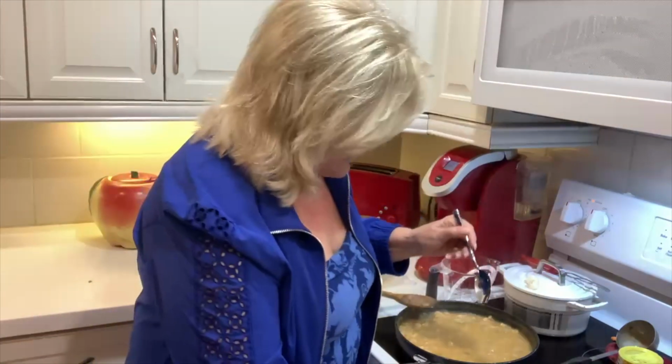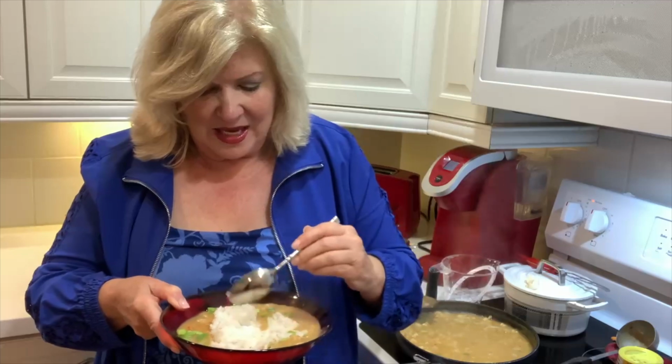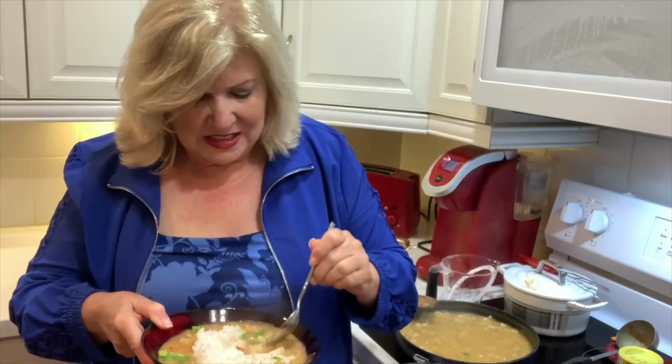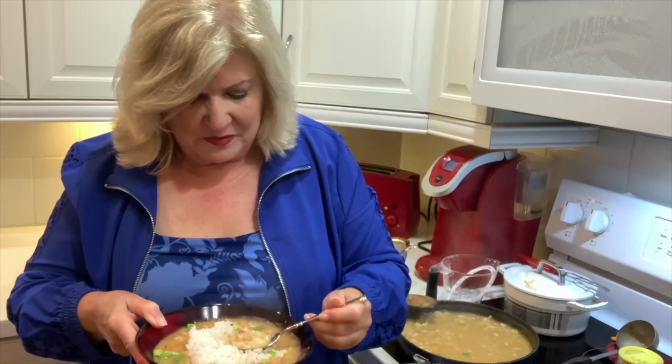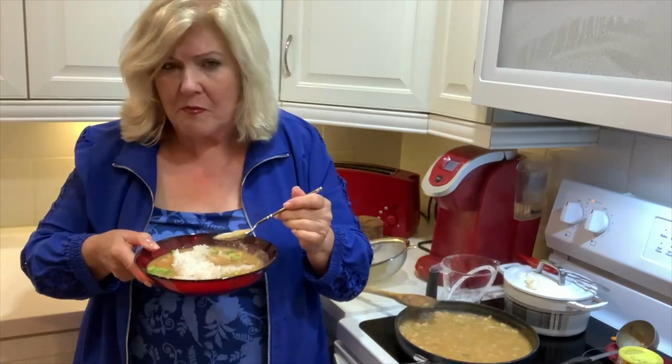It's still really hot. But I just wanted to show y'all how yummy this is and how easy it is to make for your family. So don't be afraid of it. Super easy to make. So yummy. So much flavor in every single bite. So I think y'all are going to love it.